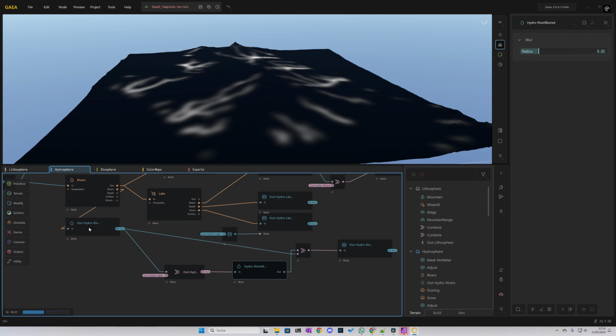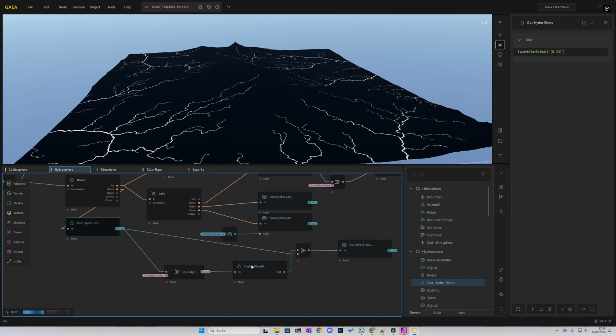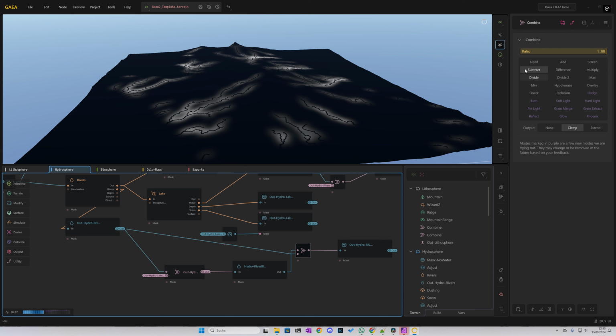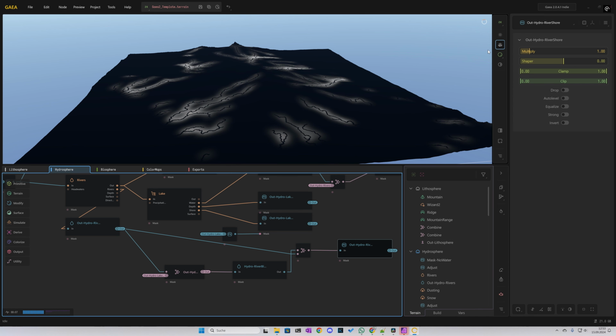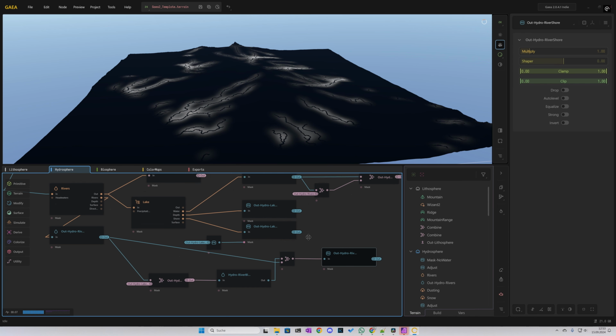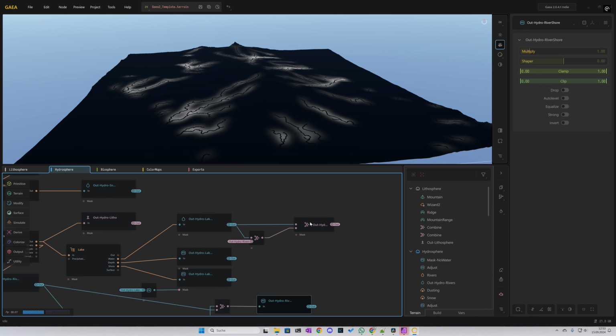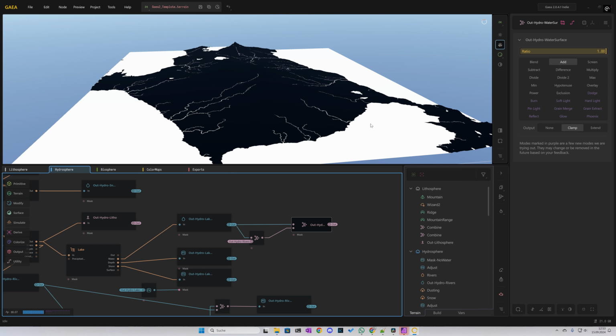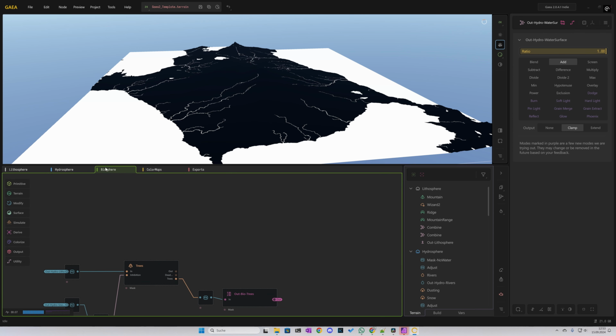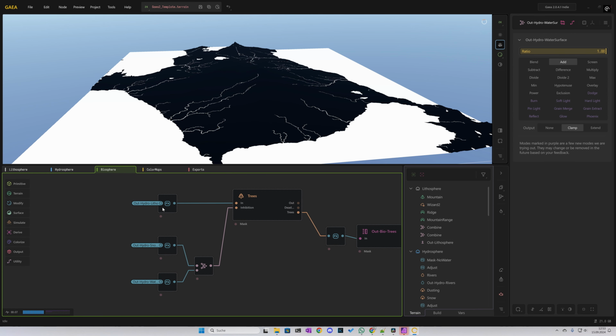And then of course we have to subtract the rivers from it to make sure that the river itself stays blue, for example, but everything around should go to green and should be a place for PCG to place some plants, for example, that are growing near water. And of course, very important, this is my final mask for everything that is water, everything that is non-water, and that is definitely something I want to export.